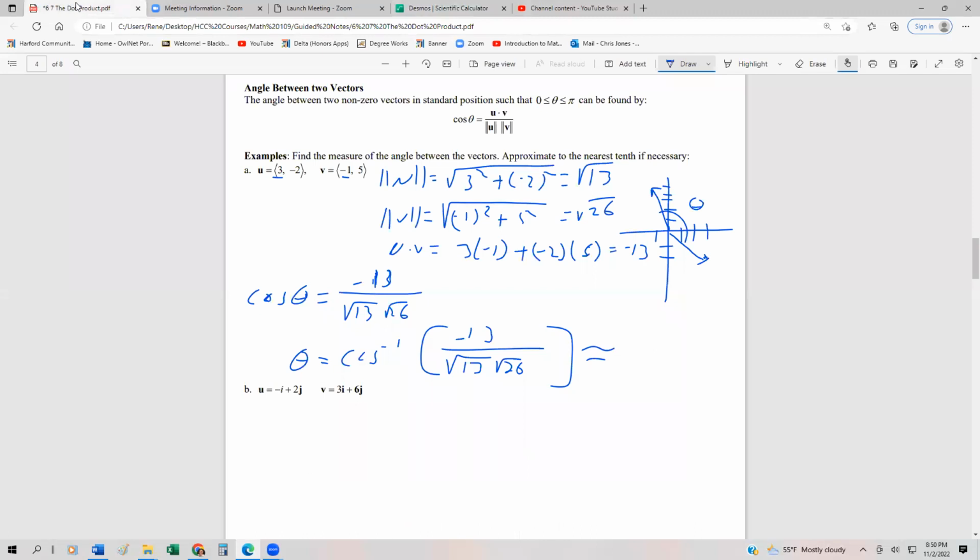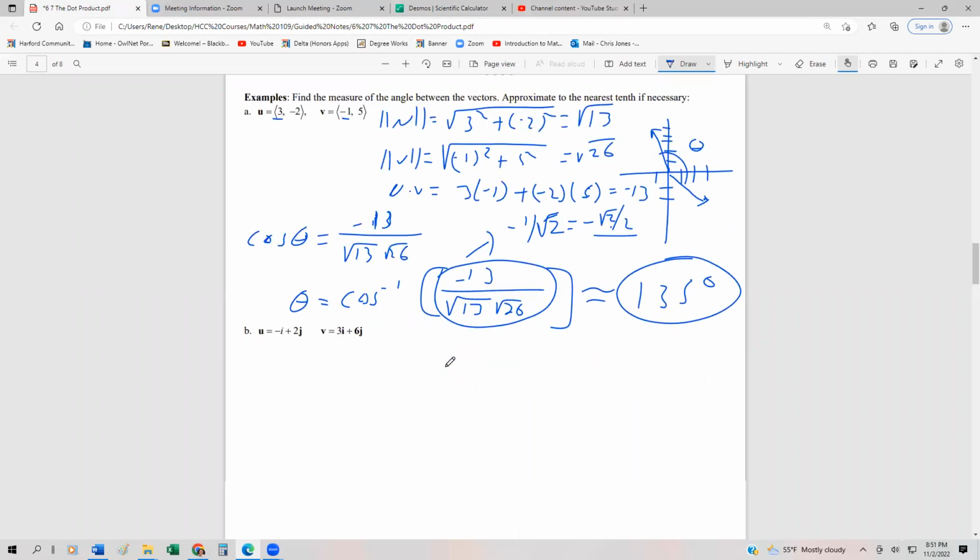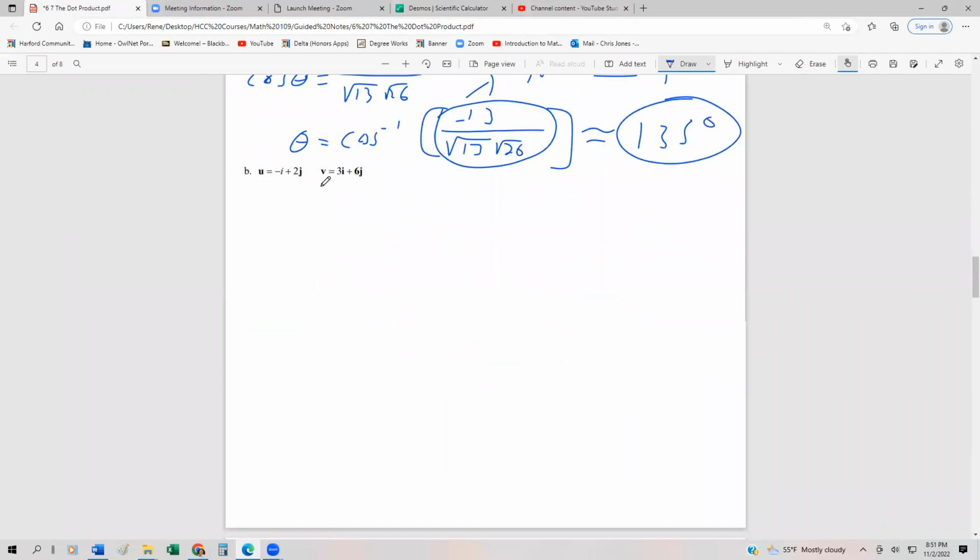If you went through a little bit of pain, you would see that this expression simplifies into -1 over the square root of 2, and you can rationalize that to be -√2 over 2. So this is just 135 degrees, which is really nice because we can just use our calculators to figure that out. But for those of you that want to figure out how to do it without the calculator, you'd have to simplify the expression to -√2 over 2 and then find the inverse cosine of that. Now, this is one that doesn't have a nice exact value, so we are going to have to round this one.